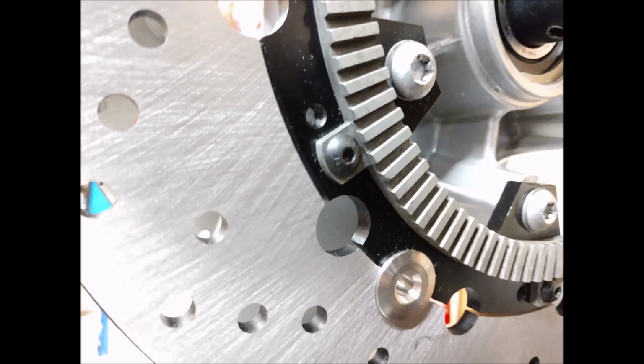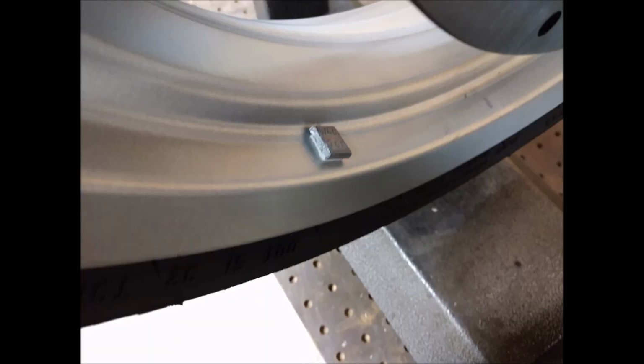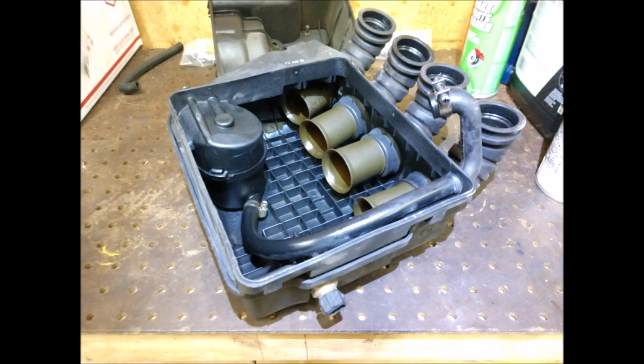New rotors for the front. That's the tone ring. I had to machine new centers to get it on. Just balancing the front wheel. So new powder, new stems. Balanced with whatever that is, I don't know, quarter, eighth, tenth, whatever it is. Balanced up real nice. Just chasing the threads. Over the years, pulling the wheel off so much, I sort of chewed up those threads.